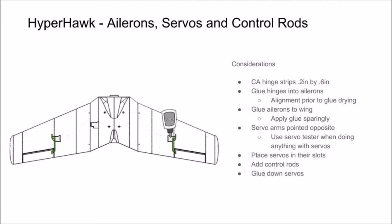Finish by gluing down your servos. You have a little bit of micro adjustment there, so go ahead and use it. When adding this glue, use small dabs because it makes it easier if you have to go in and cut out a bad servo.